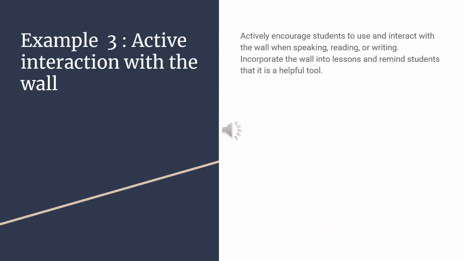And my last example is to allow students to actively interact with the wall. I think it's important that students continue to refer back to the wall in their writing, speaking, and reading. I think it's also important that the teacher incorporates the wall into their lessons so that it doesn't just become a part of the classroom, but it's used as an interactive tool to engage the students and is something that they can look back to and use every day.